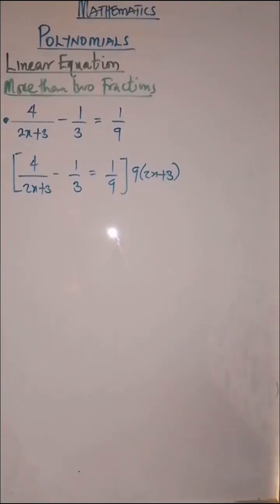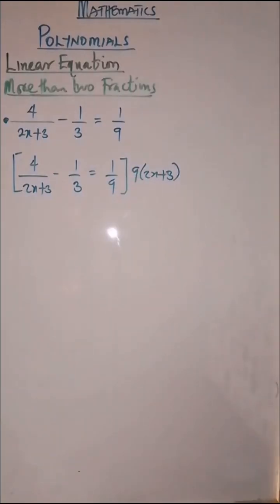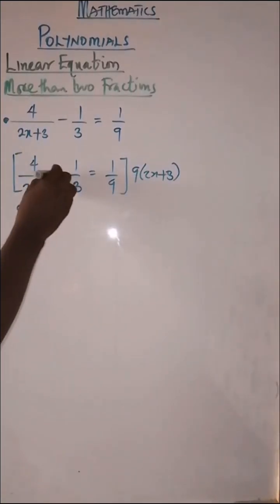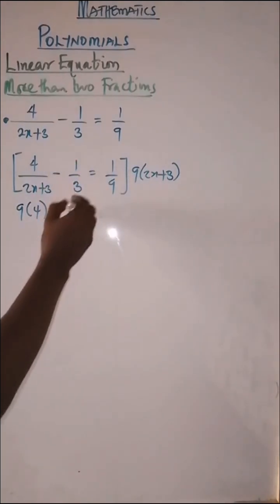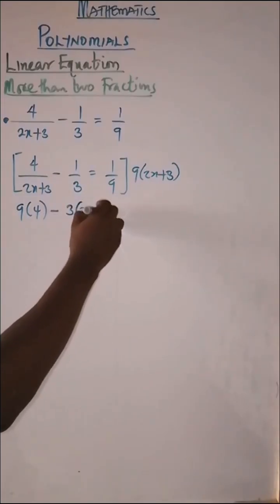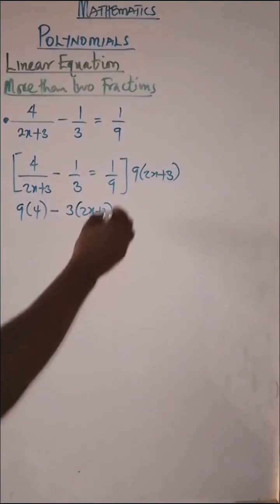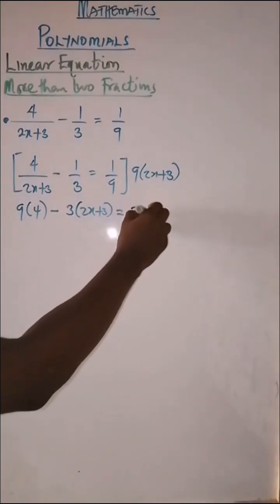So what next? We can now multiply. Everything here multiplies this. So definitely just come here. Anything we have here, cancel what is common. So this 2x plus 3, cancel 2x plus 3. We leave only 9 here. So that 9 multiply this 4. So we have 9 into 4. What do you have here? Minus. 3 cancel 9, that is 3. Everything here is 1, so 3 in 9 is 3, with its 2x plus 3. Everything multiplying this 1, which is still the same thing. Then 9 cancel 9, I have only this, multiplying 1, 2x plus 3.